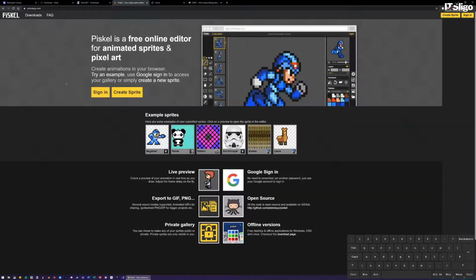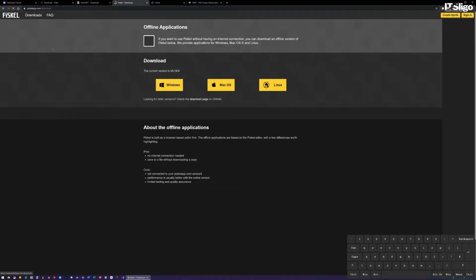We're also going to have Piskel, which is going to show up on the first day as well. This will be for creating animated sprites, and just to make our lives easier when we're building this stuff out. There is an online version of this, or you can download it as well. There is a download section up the top here. You can pick whichever one you want.